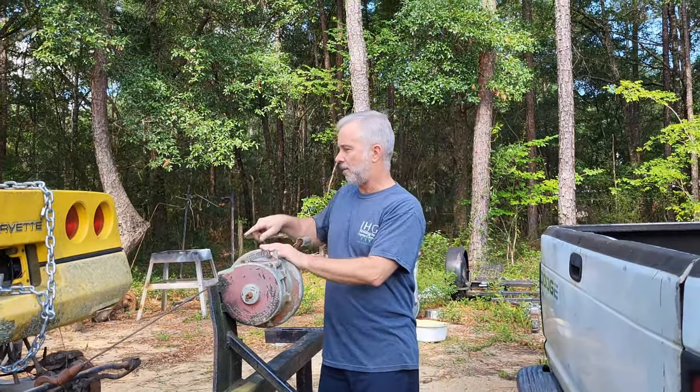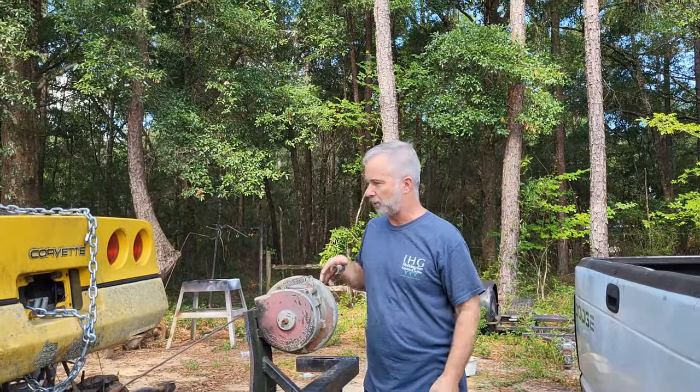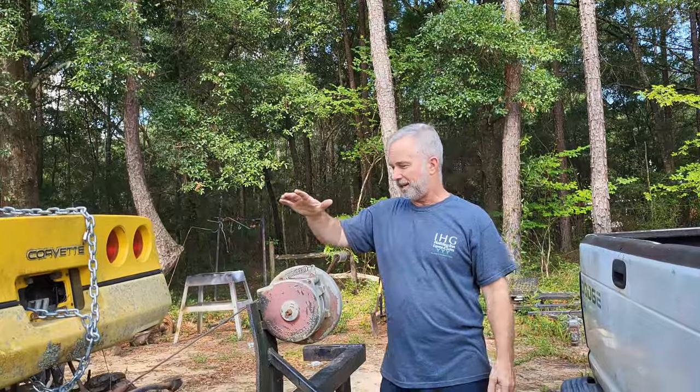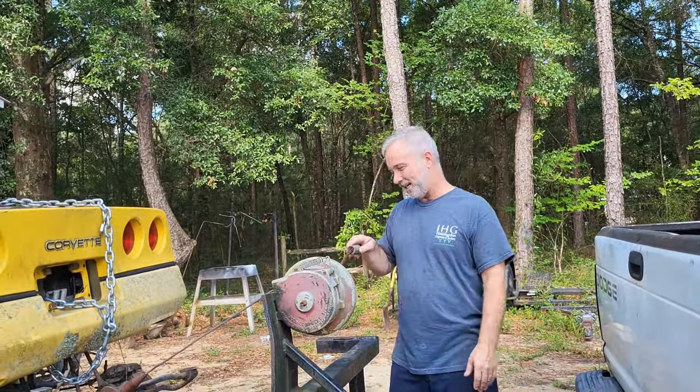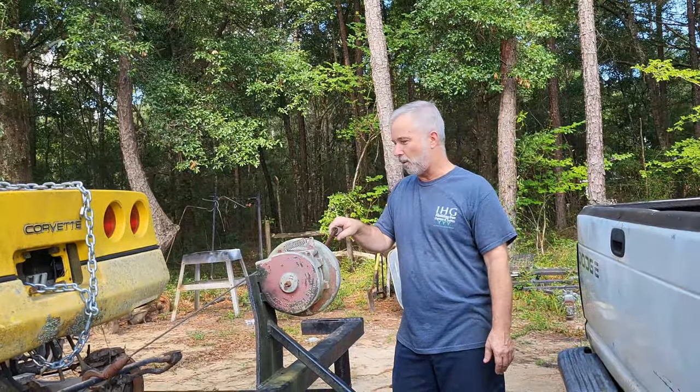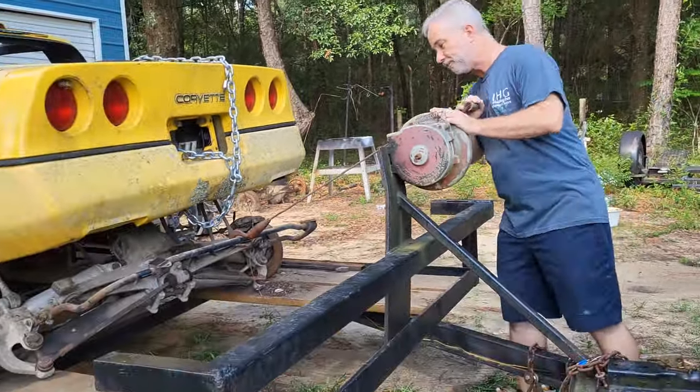All right, so now that we got the whole rear end disassembled and loose from the vet, we're gonna use the old trusty, old-timey crank here and winch, and we're gonna pull it out from underneath there, all right? All right, so let's get this done.